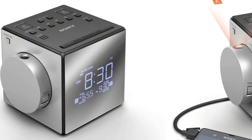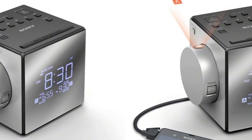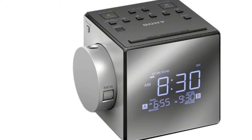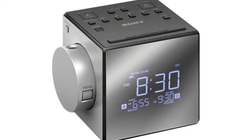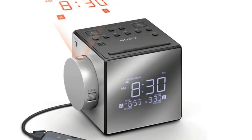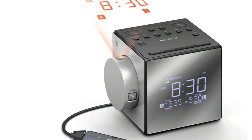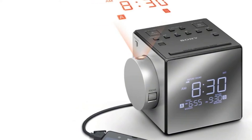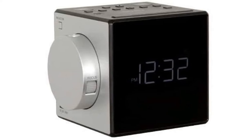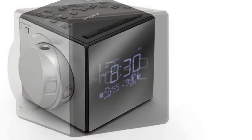Sony also put a built-in AM-FM radio within this digital alarm clock projector. It's another one of my favorite aspects because using it couldn't be more comfortable. The turning dial wasn't even problematic for my large fingers. This projector clock has impressive dual-alarm capabilities as well. I can choose between five soothing nature sounds or the radio function for my alarm setting. Setting two alarms at once isn't a problem, so my partner and I can have separate alarms without disrupting one another.